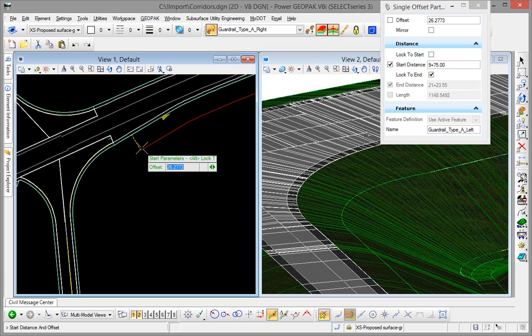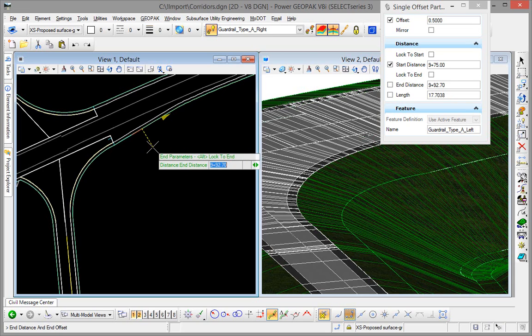And then I want my offset to be 0.5 from the edge of shoulder. And so we'll move the mouse and allow that to set. And then we will use our left mouse click to accept that position. Now I'm going to hit my end key to unlock, or Alt, either one. And I'm going to now key in a new station. Let's say I want to run it to 11 plus 00. So I'll set enter to that and accept. And then that will go ahead and model the guardrail on that particular location.